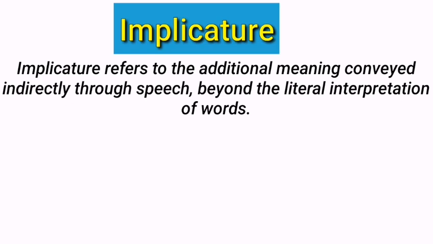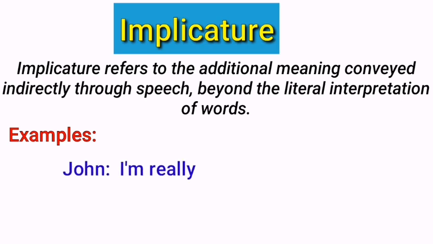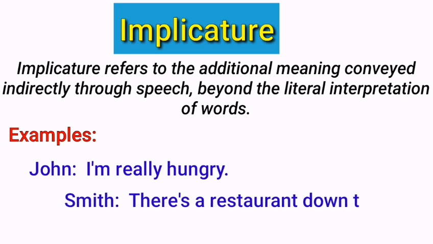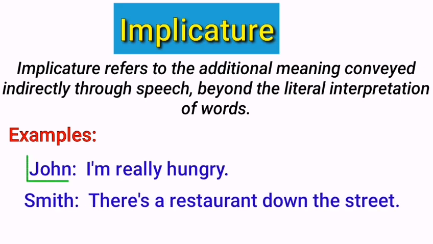I think still you are not getting the point. Just look at these examples, then you will understand this concept. John: I'm really hungry. Smith: There's a restaurant down the street. Just look at the words of John. He said that he is hungry, and he did not ask where the restaurant is. And now look at the reply of Smith, he directly answers about the location of the restaurant.